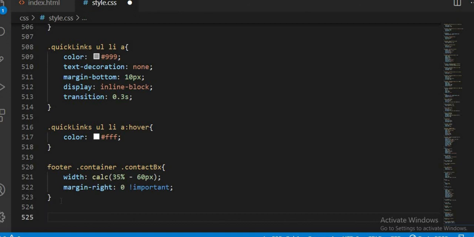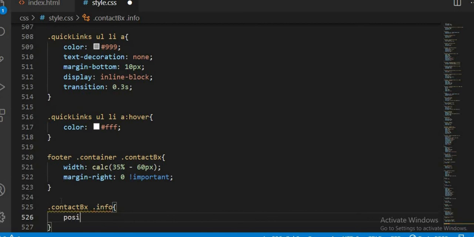Next thing we want to select is the info. Let's give this a position of relative. Now the next thing I want to grab is the li in the info, so let's copy this.